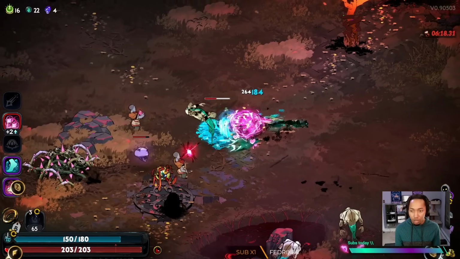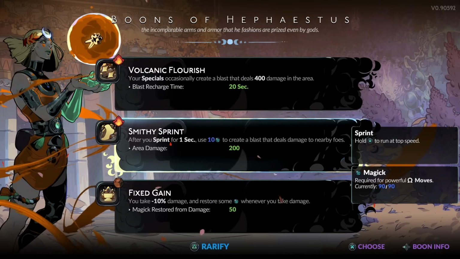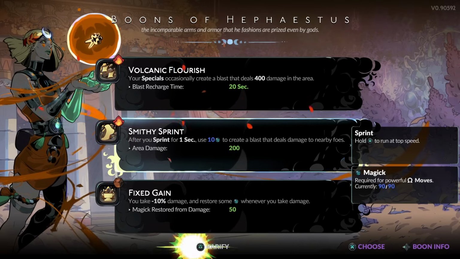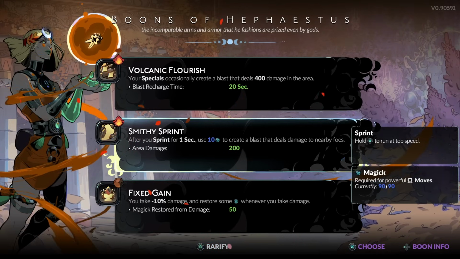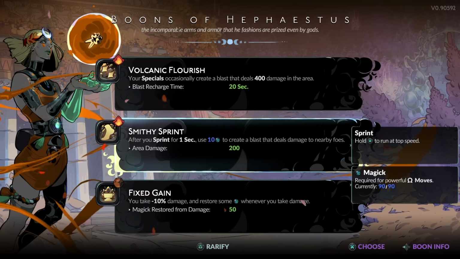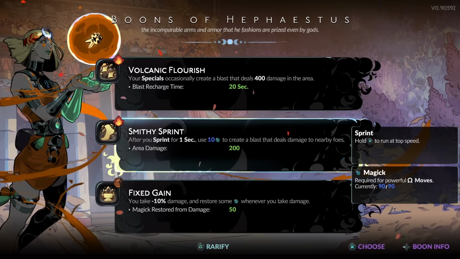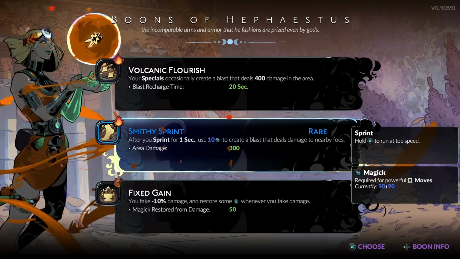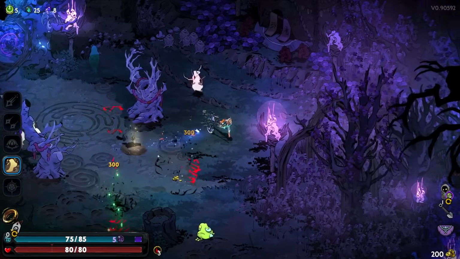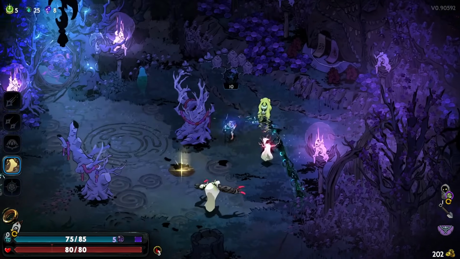Even your sprint button can be actually very powerful. Hephaestus, for example, has bonus damage whenever you do a sprint. That sprint has to go for maybe a full second before it detonates by the end. At base value, Smithy Sprint does 200 damage in an AoE around your character, and all you have to do is sprint for a second. At rare, it does 300 damage total, which is almost enough to kill most of the monsters in the first biome, all by itself. And this is repeatable.